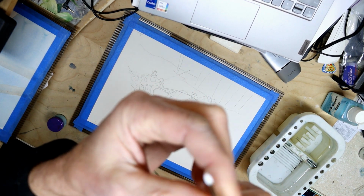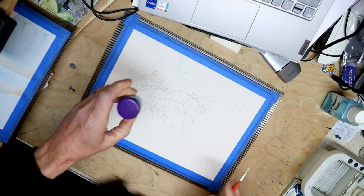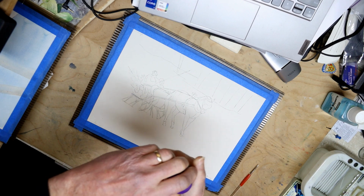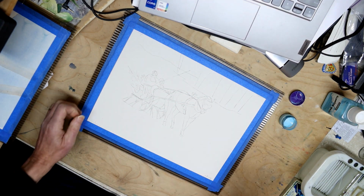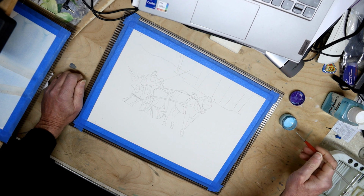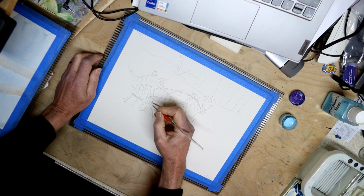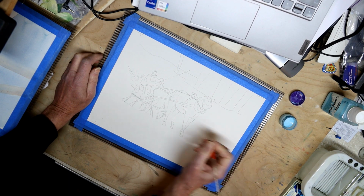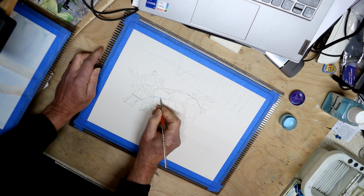It's fairly well coated with soap, so I'm going to wipe it off, but I'm going to leave the rest of it on the brush. I've got a little container of masking fluid here. These are cosmetic containers that I've bought someplace, dollar store or something. They work quite well for keeping small quantities of masking fluid fairly fresh. But they have to be sealed up well or the masking fluid solidifies. So I went directly into the masking fluid with my soaked brush. The soap doesn't seem to interfere with the ability of the masking fluid to do its job.